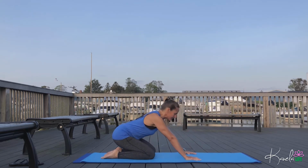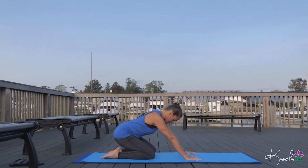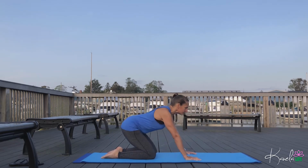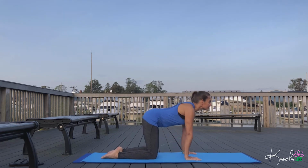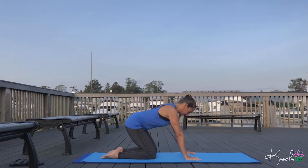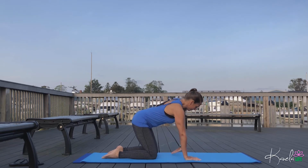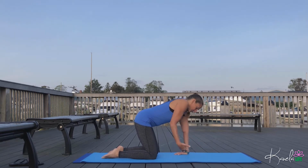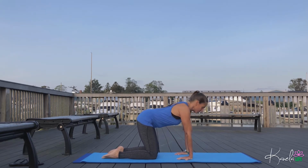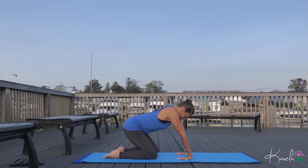Drop the hips towards the heels. Just a gentle stretch. Taking 2 more. And then hold. Flipping the palms, fingers facing towards your thighs. I'm going to take that same movement. So just getting a stretch in the wrists here. Moving forward and then back.